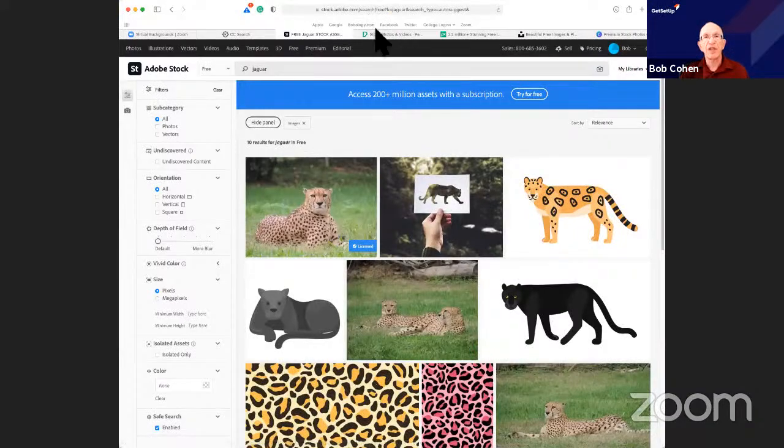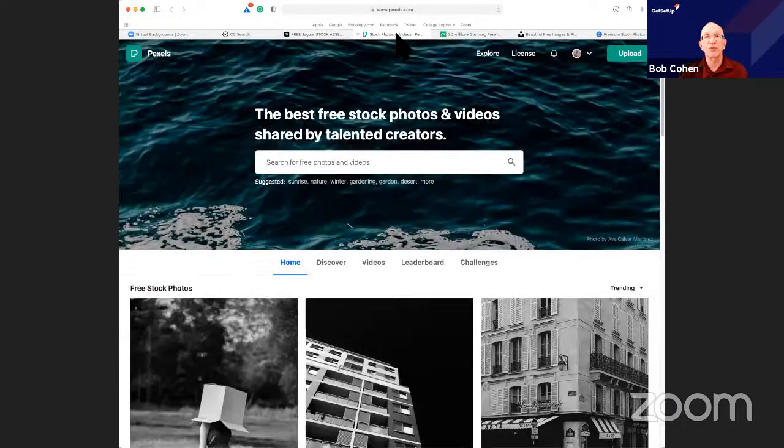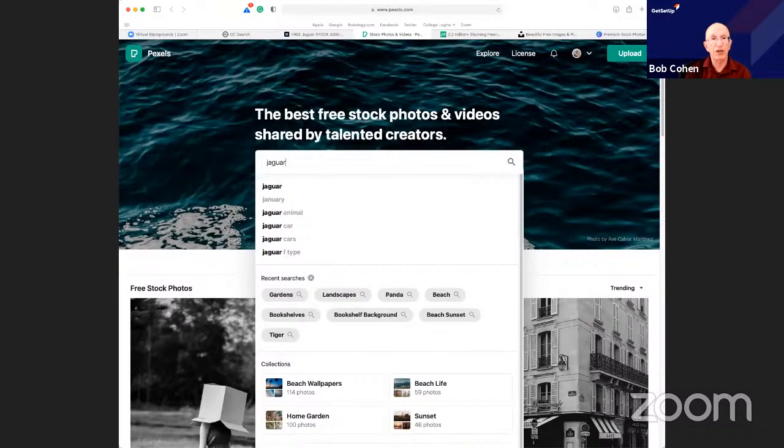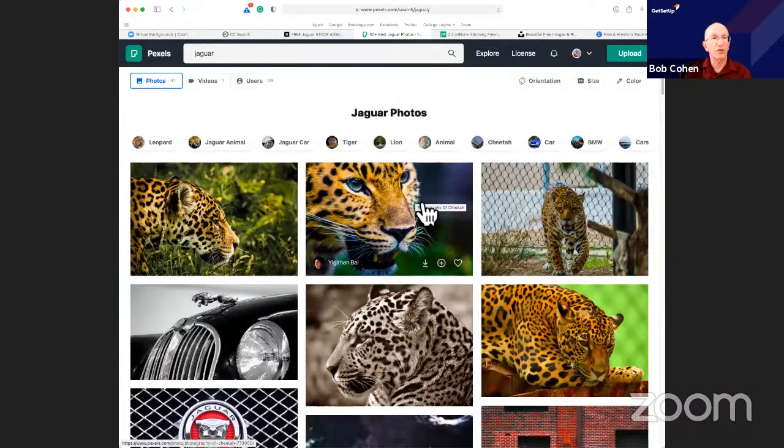Okay, so now if we go to my web browser and I bring up the next website, which is called Pexels. They have millions of photos and videos. They don't have vectors or illustrations, but they have photos and videos. So if I type in Jaguar here, I can do a search and it'll search for all things.